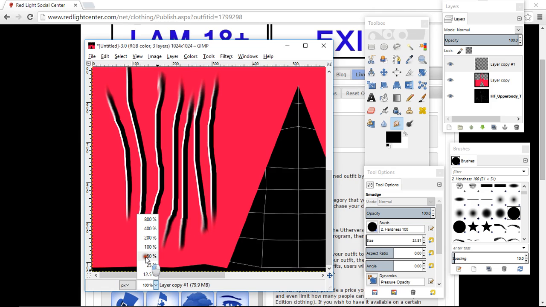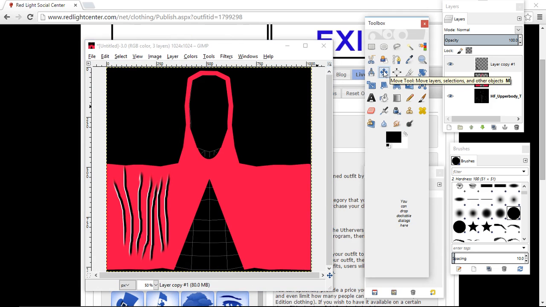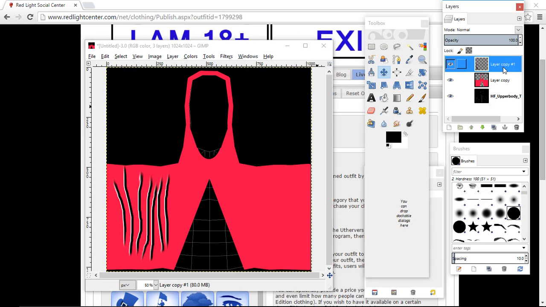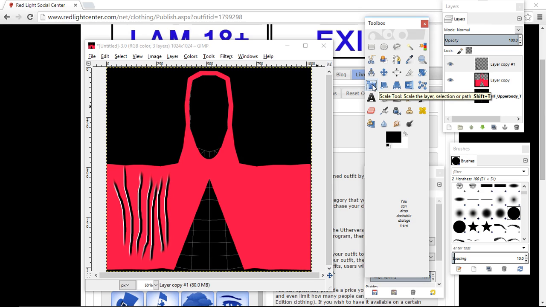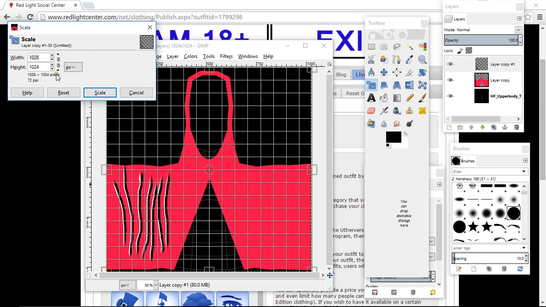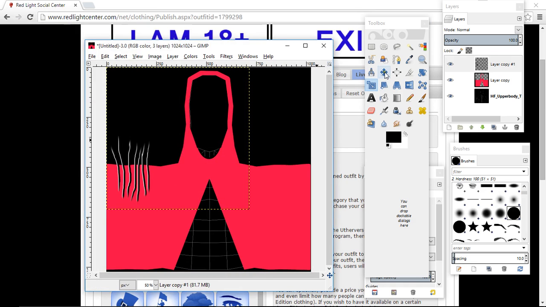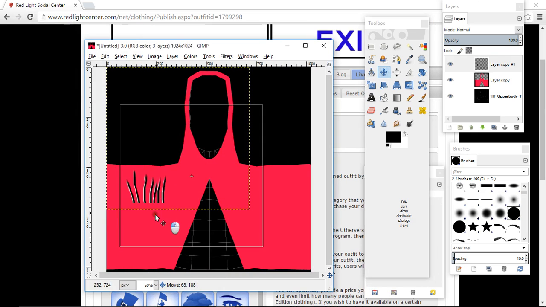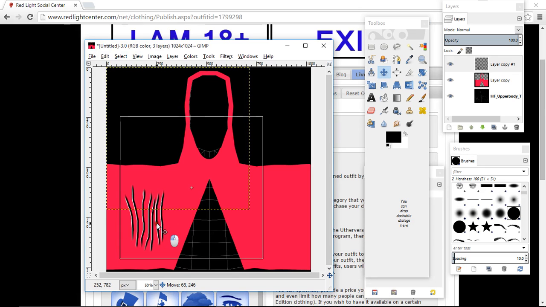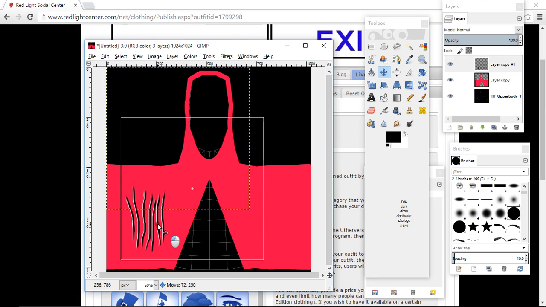zoom back down to 50, and if you feel those are a bit too big, which mine are, make sure the top layer's clicked, selected, click on this scale tool button, and then come over here and click, and as you can see these chains are open. I want them closed because I want these to scale down uniformly. So we just down arrow and you just bring it down until you're happy with it. Click on scale. Now don't worry that the original is showing because that will change once you've clicked on scale, as you can see here.